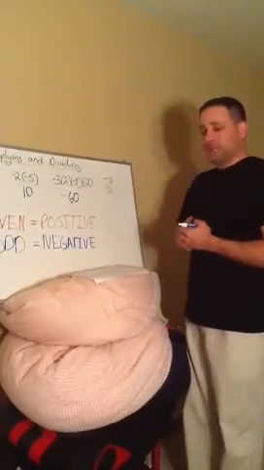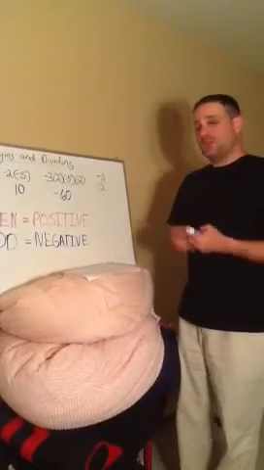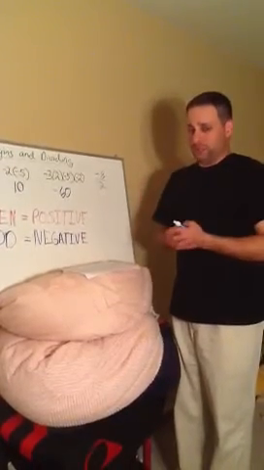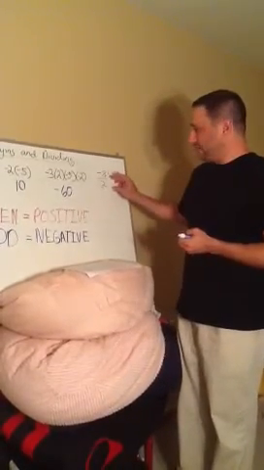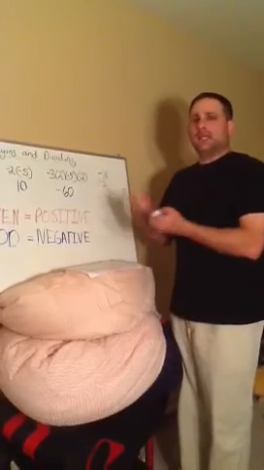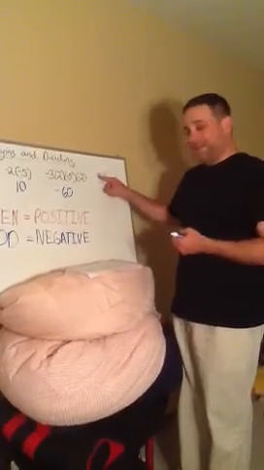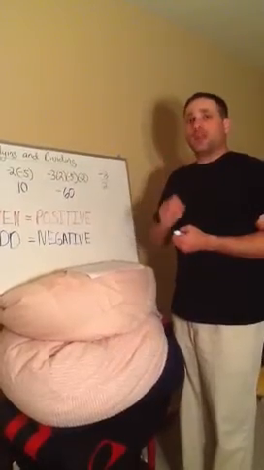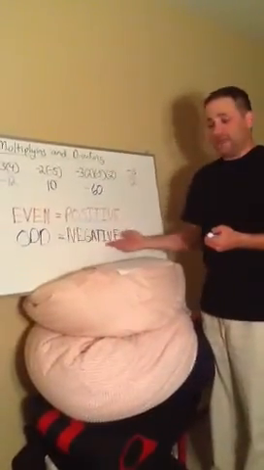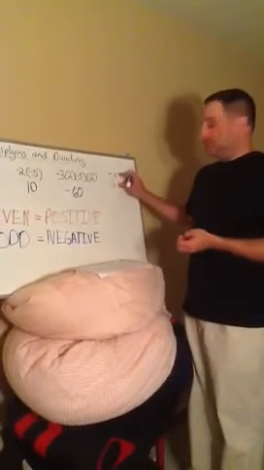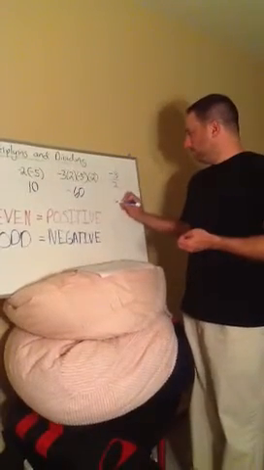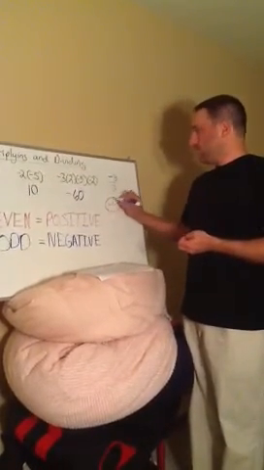Okay? And the last problem we have here is a division problem. Now, division problems are a little bit easier because there's only going to be 2 numbers. So here I have negative 8 divided by 2. Same thing. Count the negative signs. How many negative signs do you see? Well, I have 1. 1 is an odd number. Therefore, my answer is going to be negative. So do the math. 8 divided by 2 is 4. Negative 4 in that case.